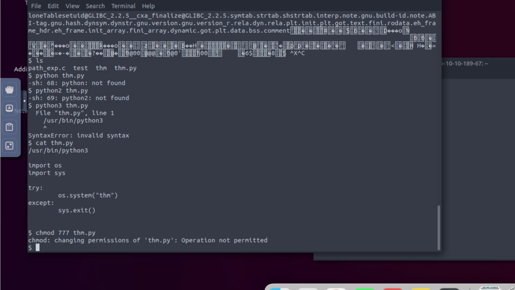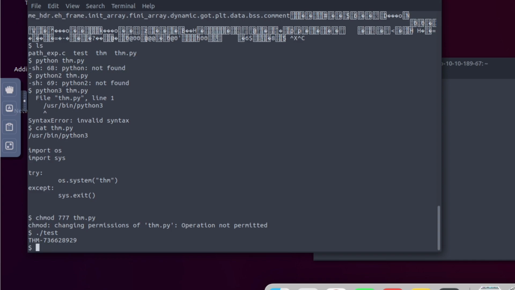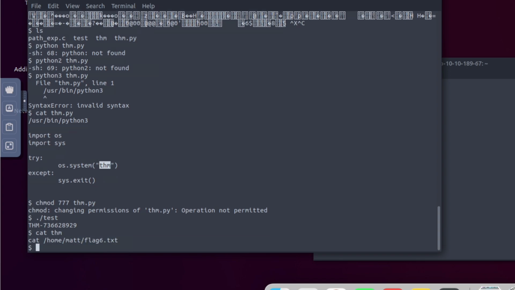And then from there, we were able to write the script itself that reads the flag, and we were able to extract the flag by just executing test, because that test ends up going through the Python file and tries to run this thing called THM, and inside the THM there is that little command that says, hey, I want you to read this flag for me.